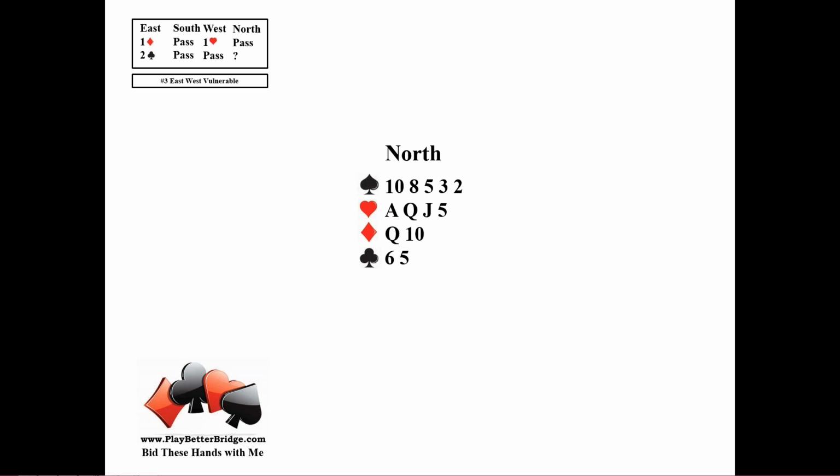The second point you know is that your opponents have an 8-card fit, right? When your opponents have an 8-card fit, it's highly probable that you have an 8-card fit as well. Now, West bid hearts, so we won't try to play in hearts. East has bid diamonds and clubs, so let's not try to play there. The likely fit that we have is the spade suit, right? So this is what we call a balancing bid.